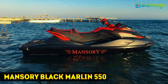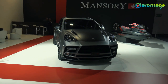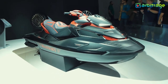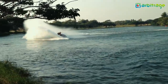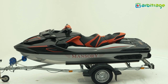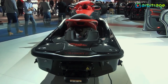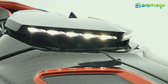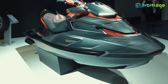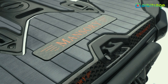Number 1: Mansory Black Marlin 550. Based in Germany, Mansory is a luxury automotive tuner well-known for its unique upgrade programs for some of the world's best supercars. The Black Marlin 550 is based on the Seedew RX-TX 260 RS model, but it is made out of carbon fiber, which lightens its weight by 22 pounds. The supercharged 1,494 cubic centimeters inline-three engine has been tuned to deliver an astonishing 550 horsepower, which should take this beast to a mind-blowing top speed of over 80 miles per hour (128 kilometers per hour). Mansory's luxurious jet ski promises a sturdy ride.